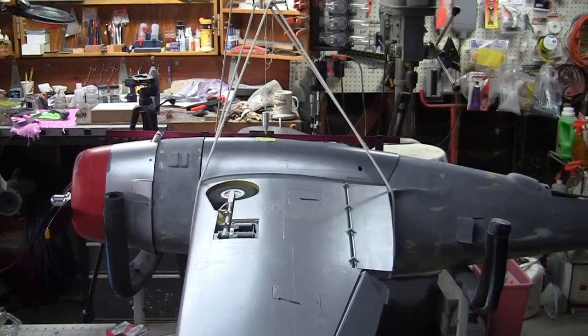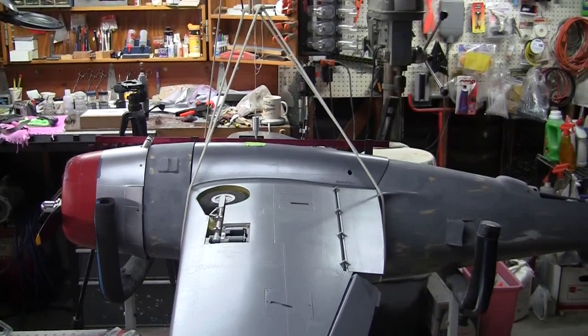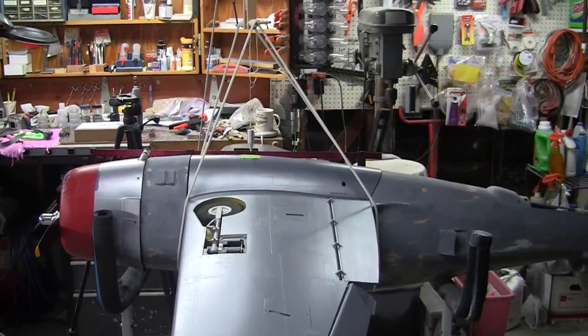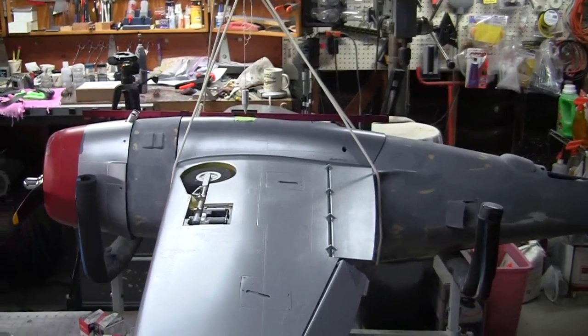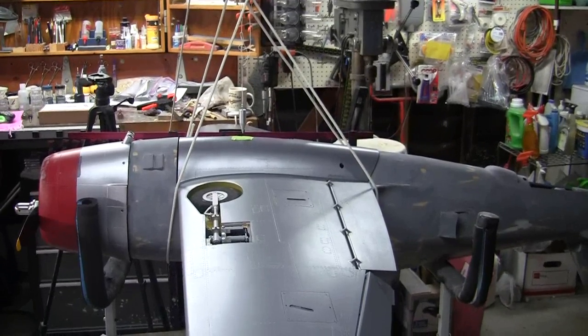Part 2 of weight and balance on my Top Flite giant scale P-47 using a Vanessa jig. And I wanted to show you some of the alignment stuff that's required here.